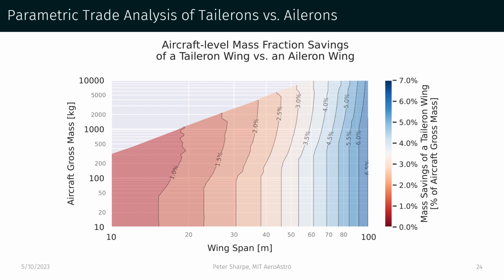aircraft size scales. For a solar HAL aircraft or another lightweight aircraft where payload mass fractions are typically on the order of 5%, this would more than double the payload capability by freeing up 5%, 6% of the aircraft gross mass. So this generally presents a significant potential for future lightweight aircraft design.